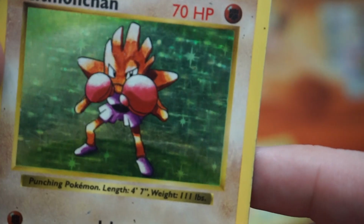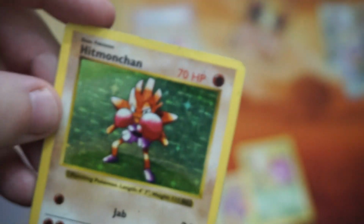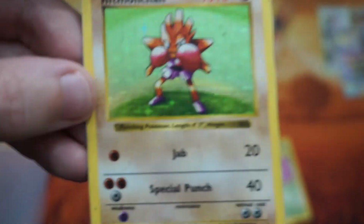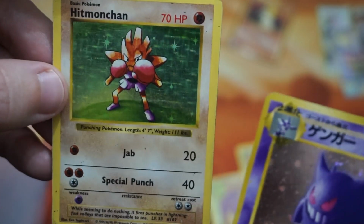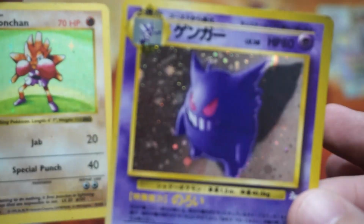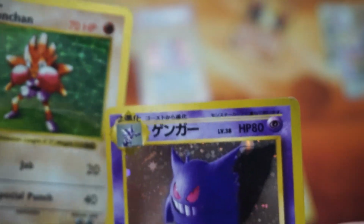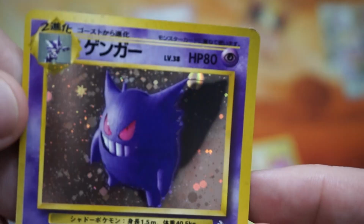That's a huge thing to note. It does exist in some later iterations of cards that were released way into the future, like the Evolutions set that was printed in 2016 as a tribute to the original sets. They did put this foil pattern back into those cards, but that's a special one-off case. It doesn't exist in any Japanese cards that came out from the actual vintage era. So if you're looking at Japanese cards and you see that pattern, there's something wrong with the card. That's a pretty big red flag.